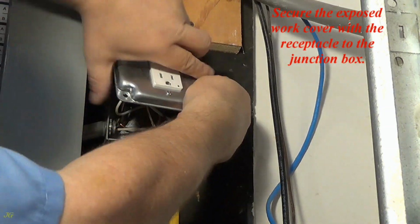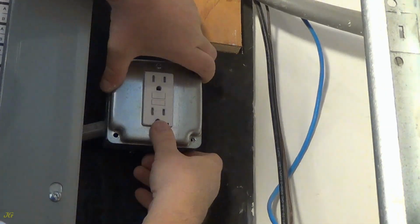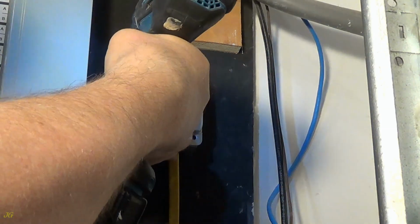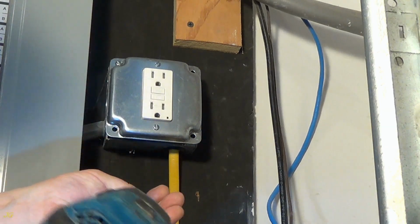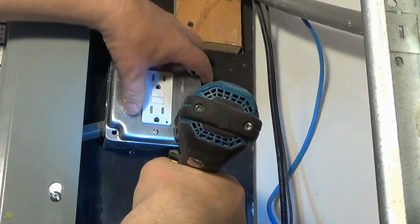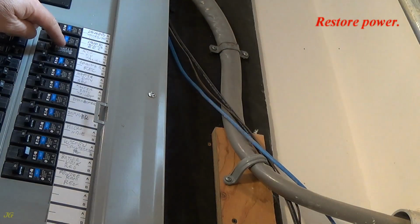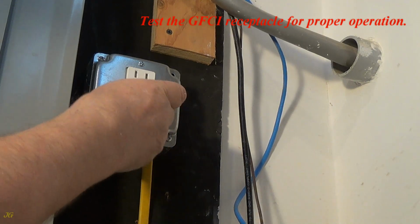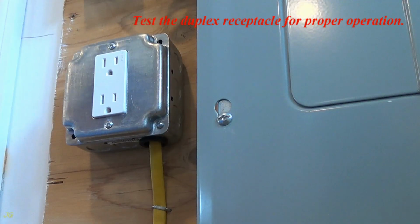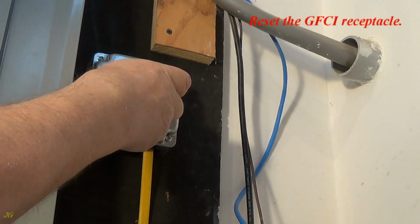Secure the exposed work cover with the receptacle to the junction box. Restore power. Test the GFCI receptacle for proper operation. Test the duplex receptacle for proper operation. The GFCI receptacle should turn off. Reset the GFCI receptacle.